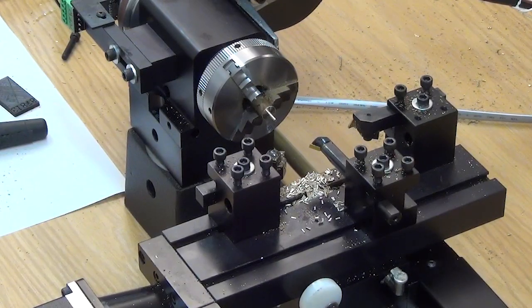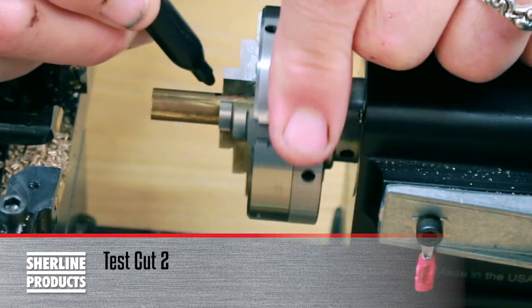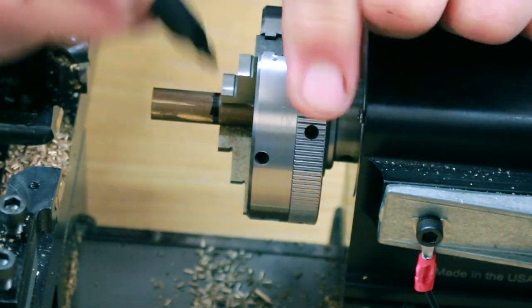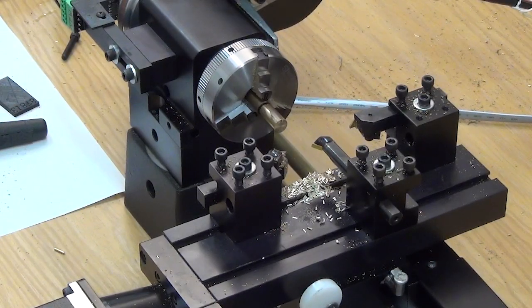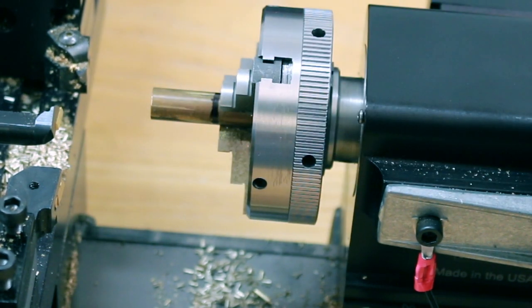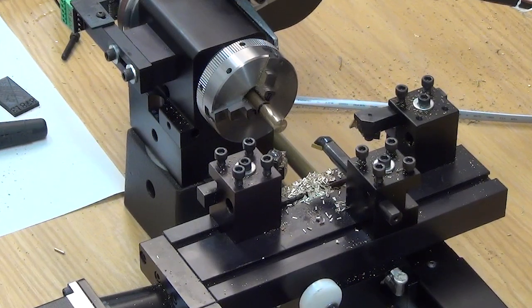Okay, let's do one more. Putting a mark on the part so you can see where it is located at the front of the chuck. The last time we took this cut, it didn't stall out the motor or the stepper motors, but it did push the stock back in the chuck. That's just so you can see how far it was sticking out when we started. Okay, run it again.